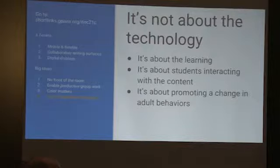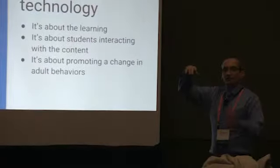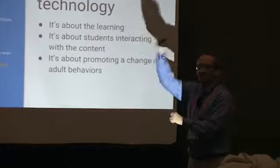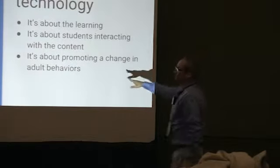It's really not about the technology in the room, even though our room is full of technology — wireless everything. It's really about the learning, and about students interacting with the content. Students being close to that content on a big display, writing their ideas on the wall right there — it's about connecting to that content.